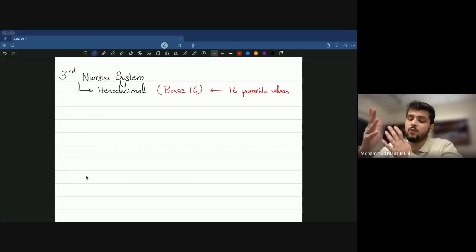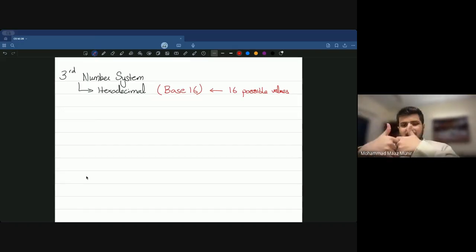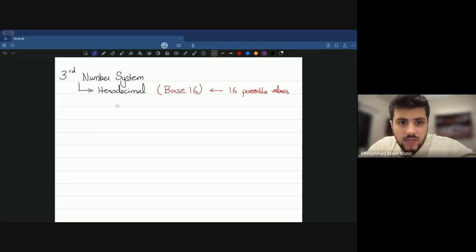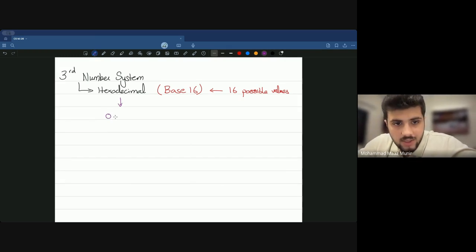from 0, 1, 2, 3, 4, 5, 6, 7, 8, 9, and then the exact same digits are again being repeated? Like if I have to write 11, then it's 1, 1. So we already had 1. That's a repetition. So the hexadecimal number system was introduced for the purpose of catering to values between 0 till 15.